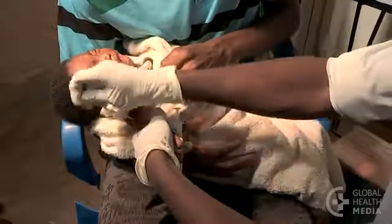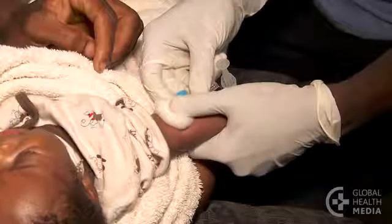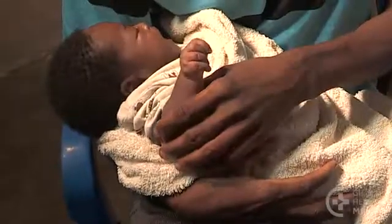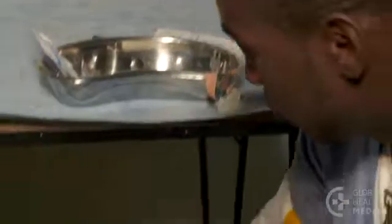Release the tourniquet. Remove the needle and cover the site with a cotton ball. Then safely dispose of the butterfly device.